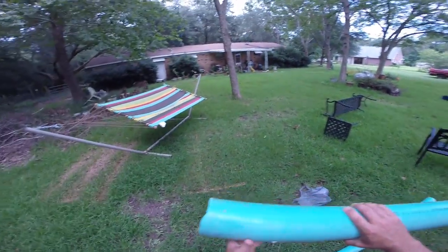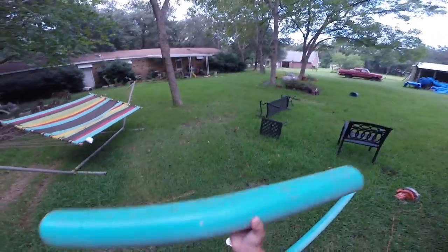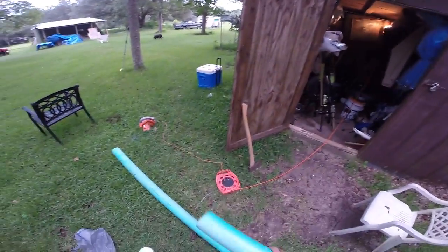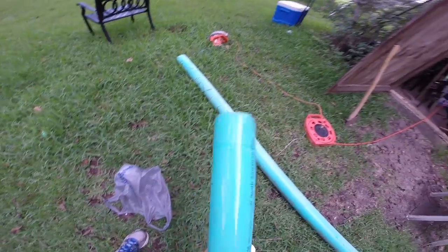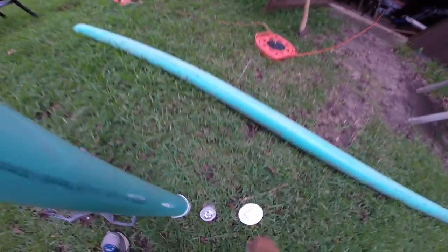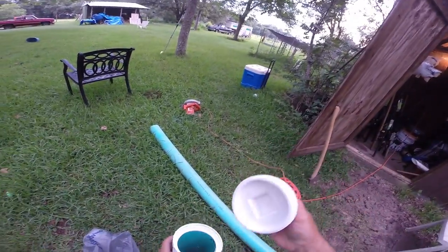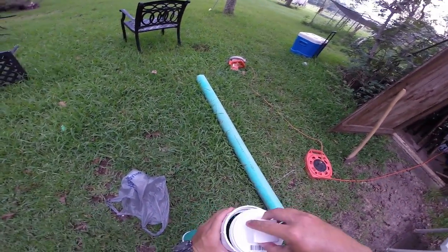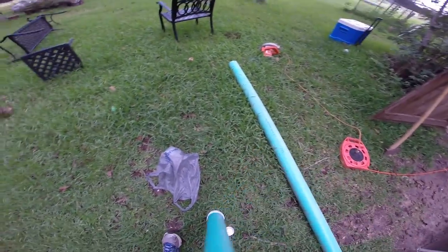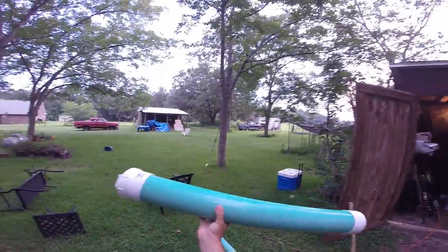It's going to be good to go. About 40 inches all around. Boom! Bait tank right there. Guys, now I'm gonna let it dry and then come back and glue it.